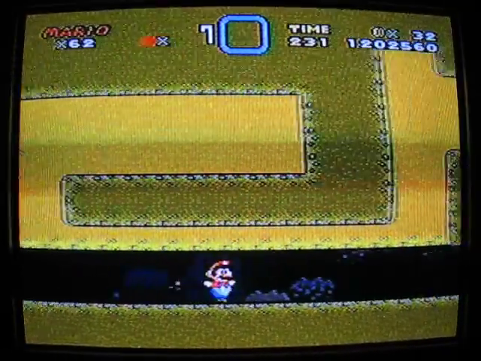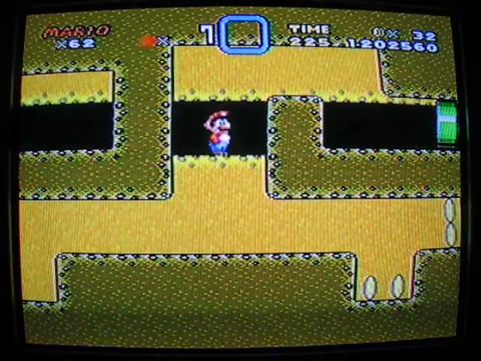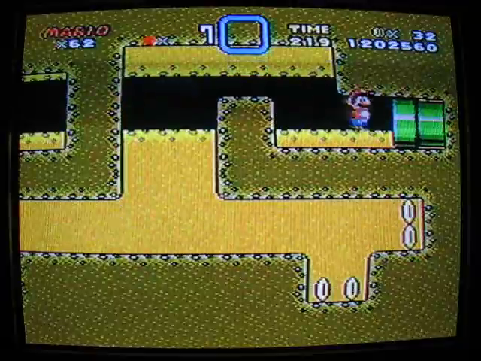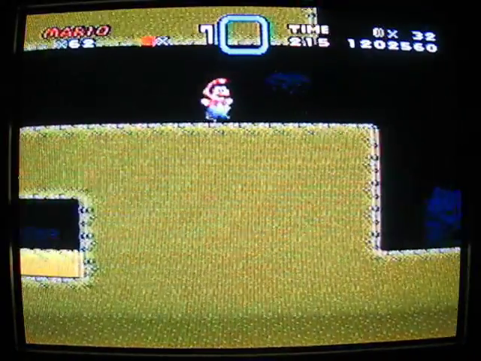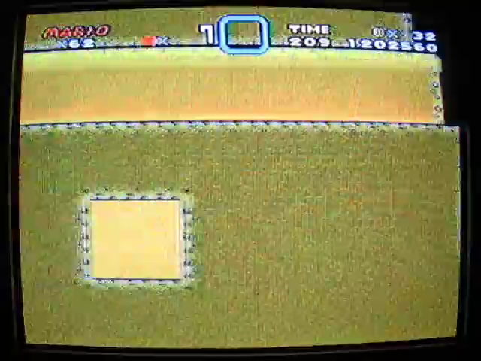I think this is safe to go. Yes, it is. Oh my god. OMG. That was a little bit ugly there. Okay, we made it. Don't worry, we made it. Okay, run, it's gonna squish you. Run. I'm gonna do the secret exit first, so stand right here, and it'll pull you up right there, or push you up there.